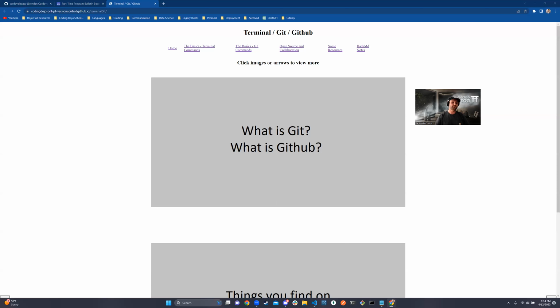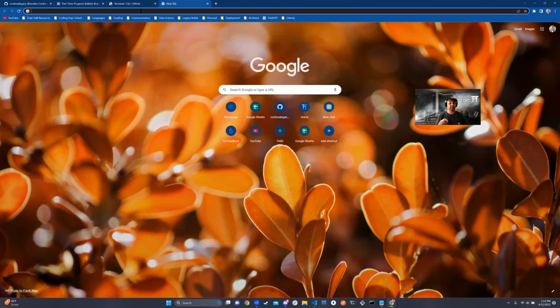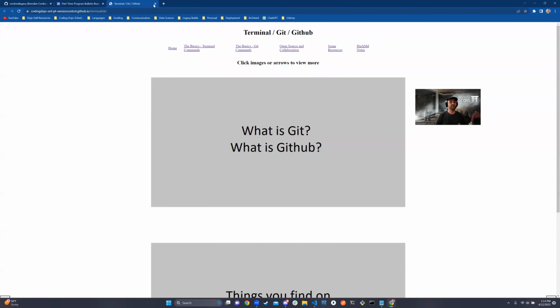So if you don't have Git yet, what you can do is there is a little section in your Web Fundamentals module that you can go find that covers Git, and it'll cover how to install it and how to configure it. But once you do that, you'll be able to use their commands that come with their system, right?